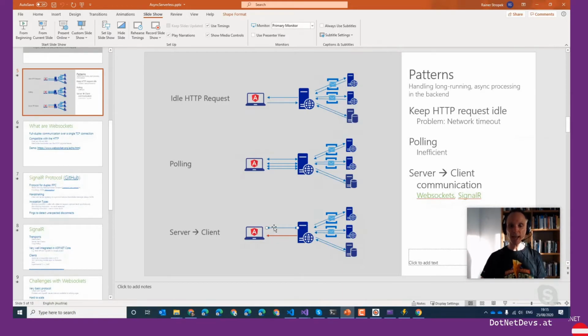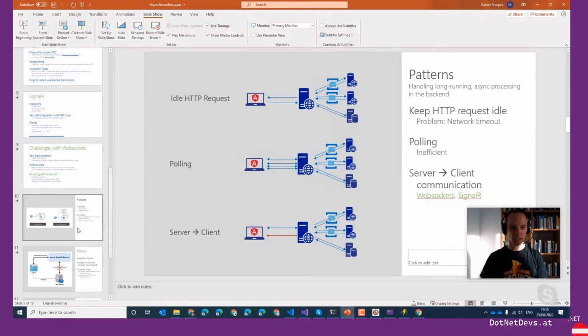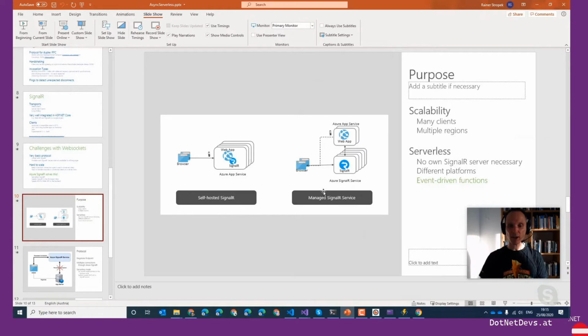So our example is working because here the client does an HTTP request to our Azure function. Then we have backend processing using service bus queues. And we have Azure SignalR sitting in front of our Azure function and doing the connection between the browser and the SignalR service.